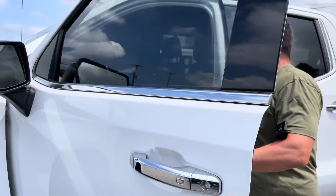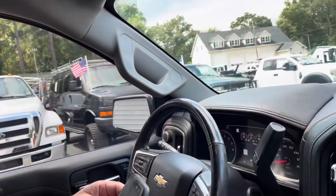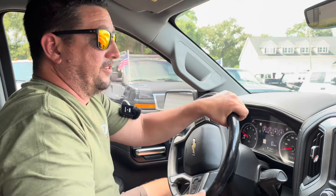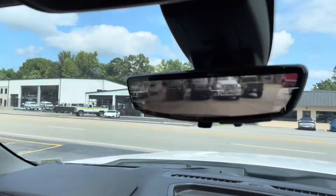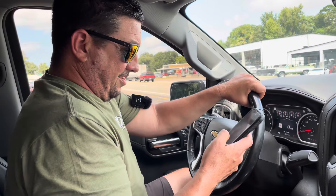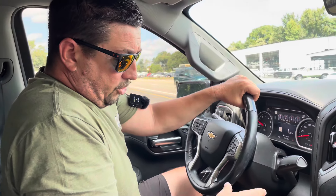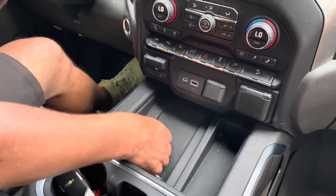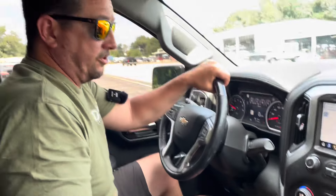This thing drives like stock. No check engine lights, no trouble codes, doesn't even have a tire warning light. It's got the really nice front camera, side blind spot cameras, wireless phone charger, navigation, rearview mirror camera. Push to start, all your different ports to plug your phones in, and all you do is lay your phone on the pad and it will charge right up. Remote start. It even has a push button on the fob to drop the tailgate — in case you're walking up with groceries and your hands are full, you push the button, drop it, walk right up to it.